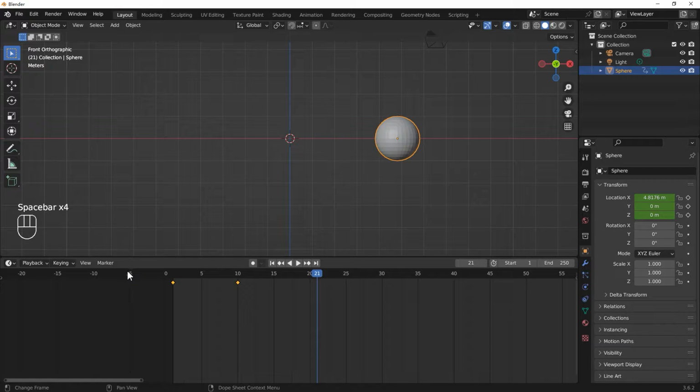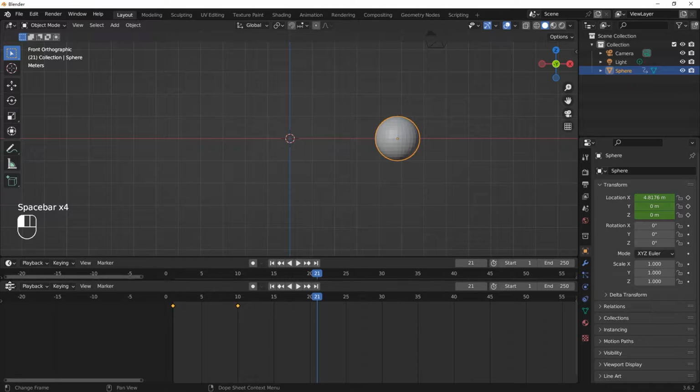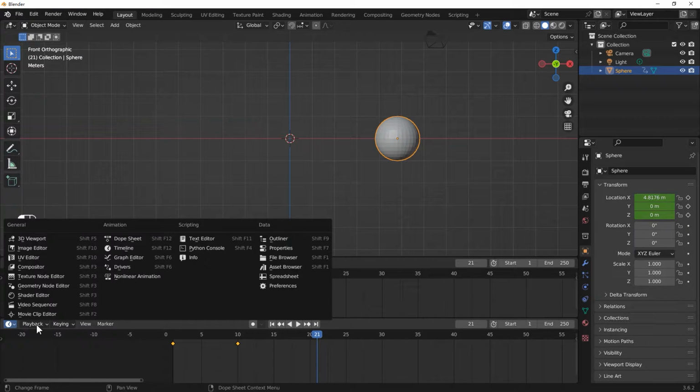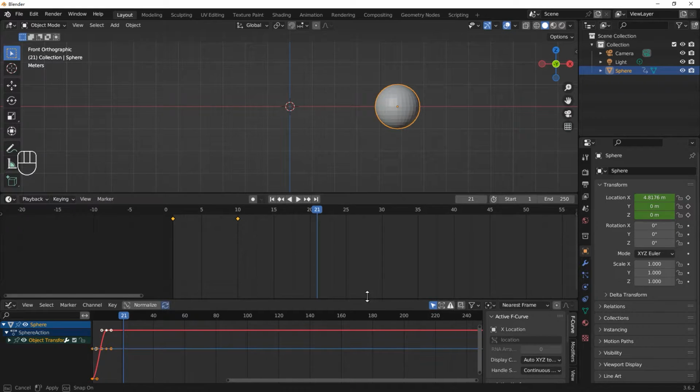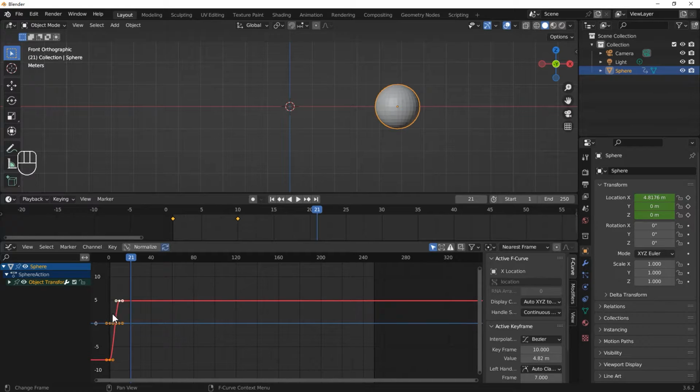Now we move to our second animation tool, Graph Editor. We drag a new window and switch it to the Graph Editor. It will show the curve graphic of our movement. The Graph Editor is actually the same as our timeline, but it will show the curve of our location change. Since we only have the X location changes, we only have a red line here.